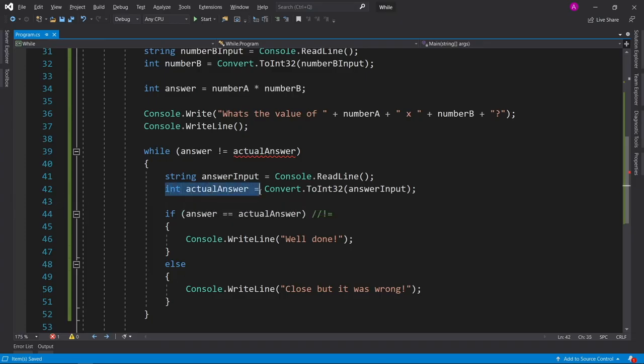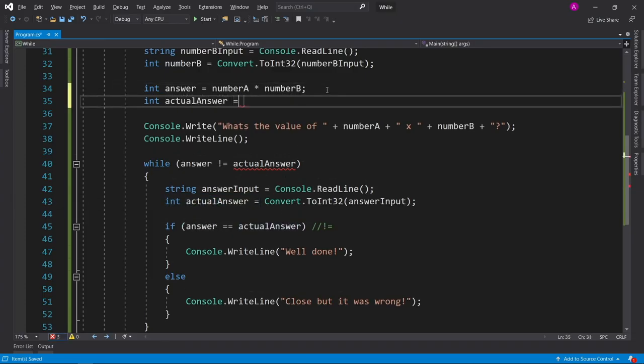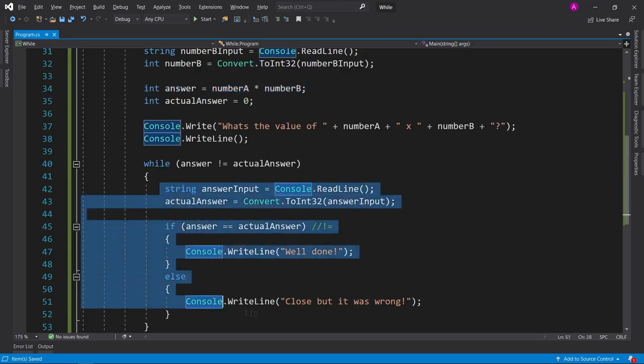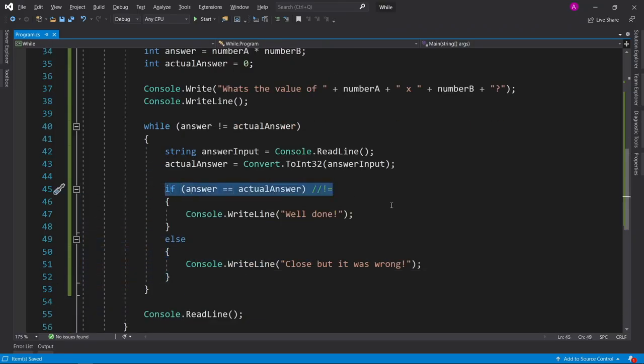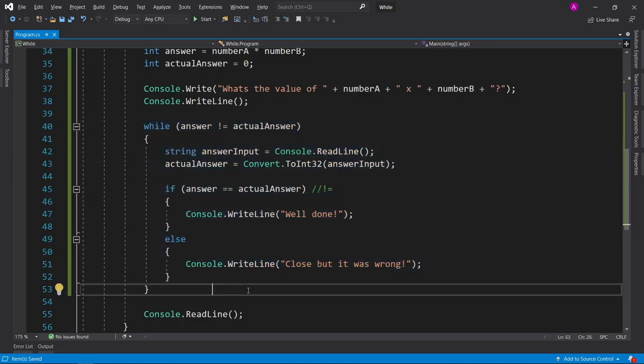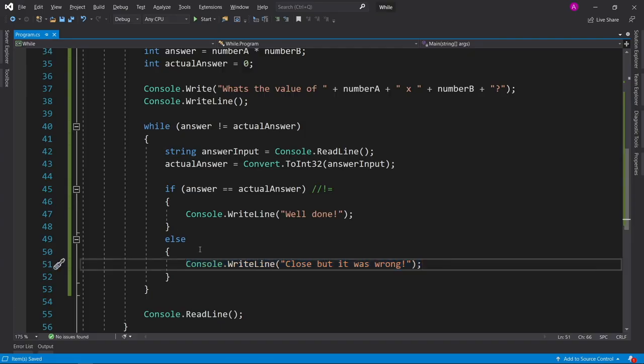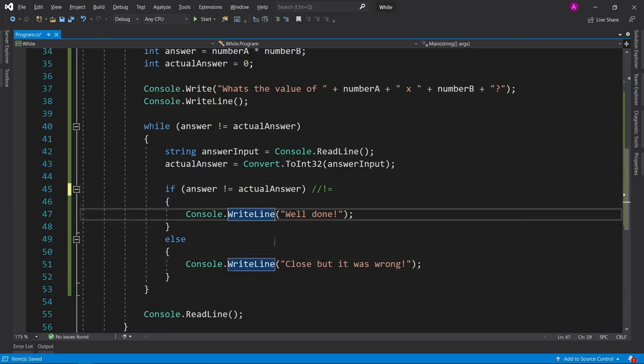So what we can do is take the declaration for the actual answer, place it outside here, and make it equal to 0. And instead of redeclaring it inside the while loop, we can take this int and get rid of it. So we set the actual answer to 0, and set the answer to the multiplication. While the answer is not equal to the actual answer, then we want to loop around. So we don't actually need another check in here. This while loop will keep on repeating if the answer is incorrect, so we don't need a path for correct and incorrect. If this while loop still continues, then the answer will always be incorrect. So to double check, we can say, if the answer does not equal the actual answer, then we can place this message inside here and get rid of this branch.